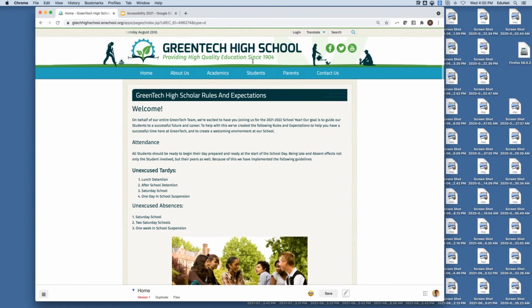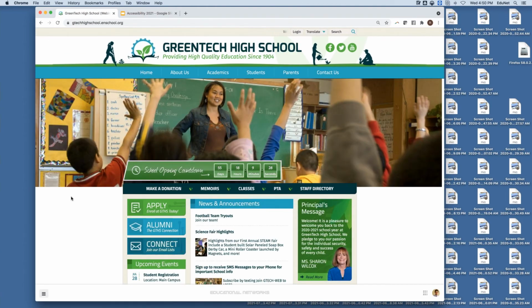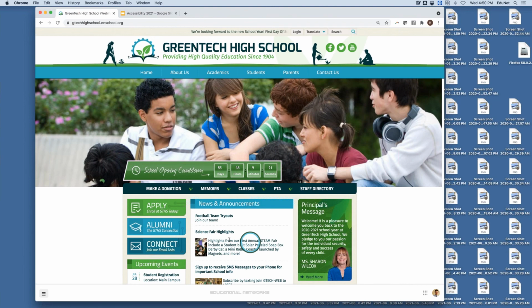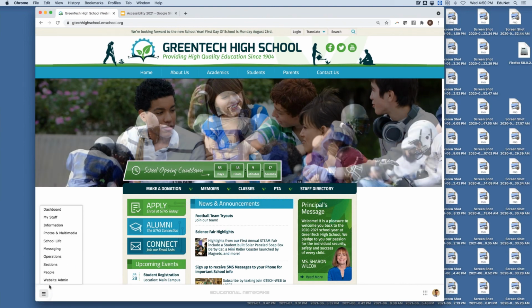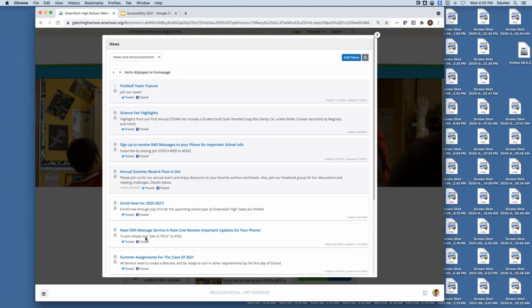In the meantime, I do also want to show you how you can very easily add alternative text to images that you perhaps have on news and announcements. So for this here, we go to the hamburger button, we go to information, and we click news.